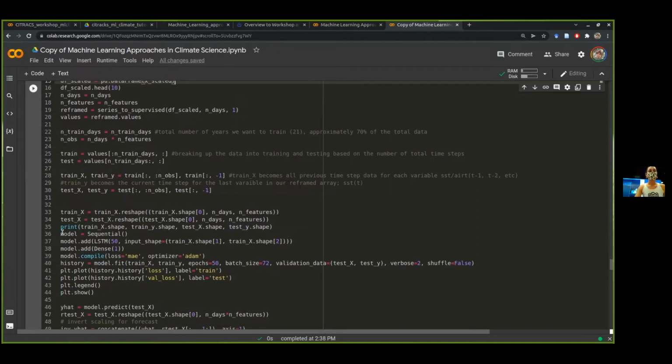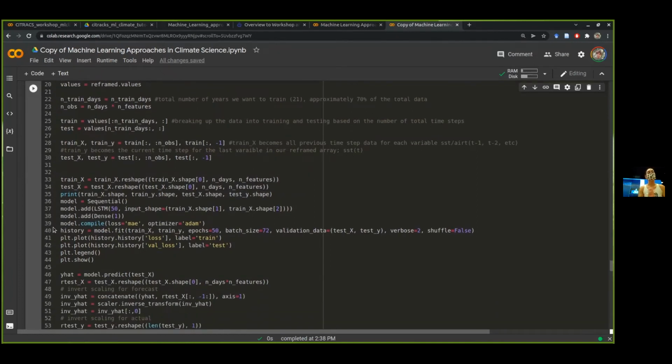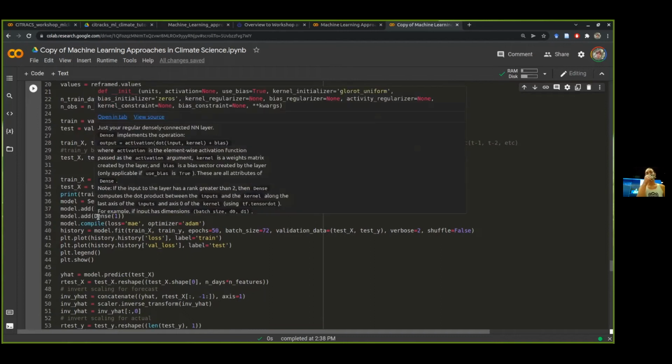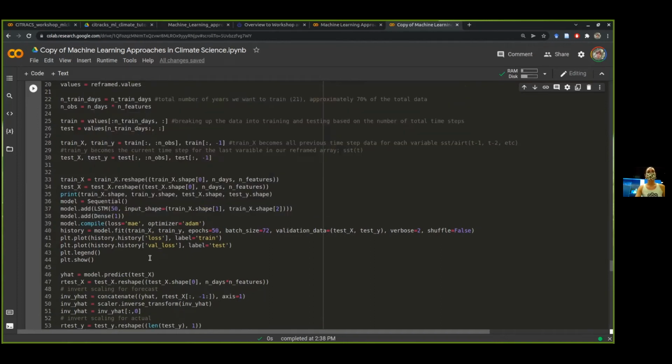And then here we get to the actual model. We're going to do a sequential model, and then we're going to add the LSTM. This is going to be 50 epochs, which is just the number of iterations that you want the model to go over. And you're going to define the input shapes of what you're going to train on. You can play around with all of these parameters, like dense and dropout, and all of these hyperparameters that are beyond my area of expertise, but this at least will allow you to get the model going.